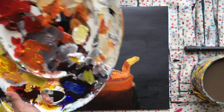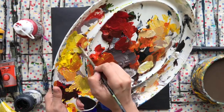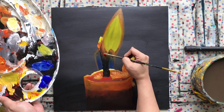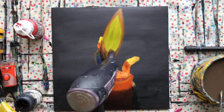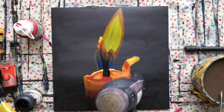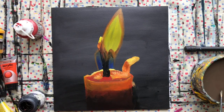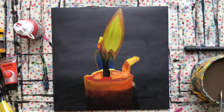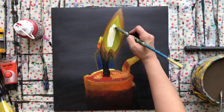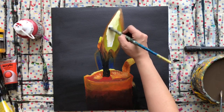All right, wash your brush out. Get your red. Red and yellow. All right, I'm gonna dry it a bit. So now I'm gonna get my titanium white. Oh, sorry. Huge blob of titanium white. And just paint the middle portion. It's alright if your yellow is still mixing. It's alright, because that's the goal, coherence.